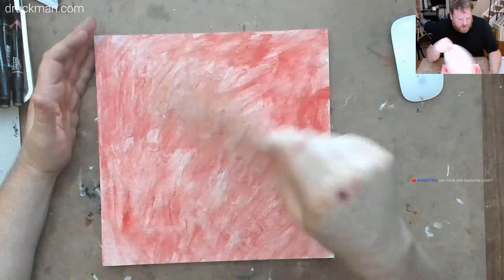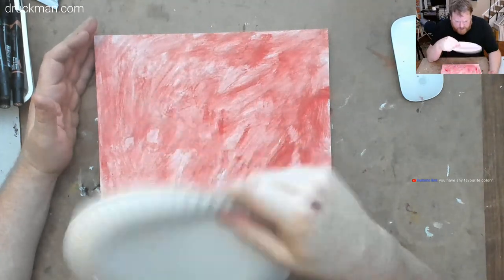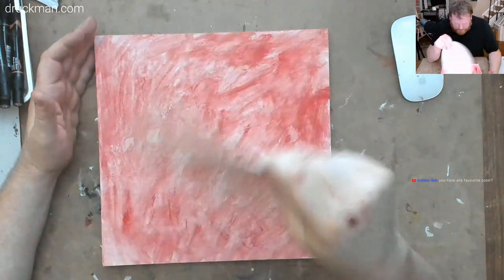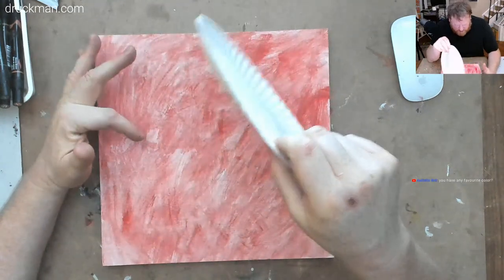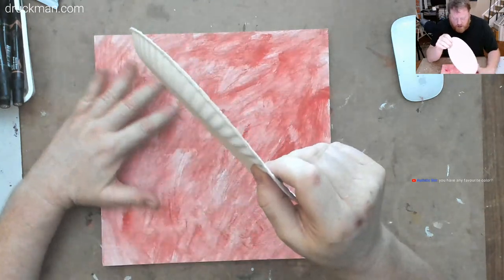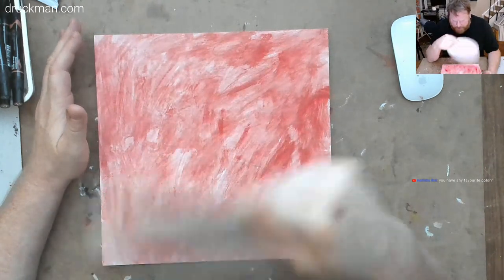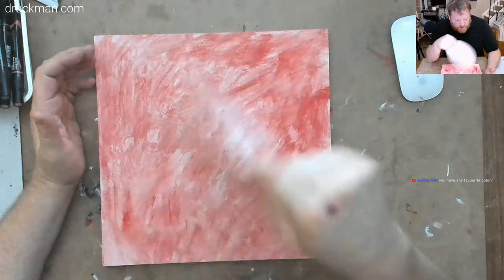Do you have a favorite color? Yeah, I have some favorite colors. I like blood red, I like royal blue. Those are my two main favorite colors, but I like the combination of colors. I was originally going to do something really different from this. Just before I started, I had a couple of ideas, and one of them was much paler. I was looking at some paintings by Odilon Redon. He's one of my favorite artists.